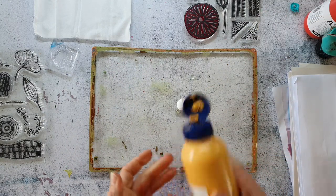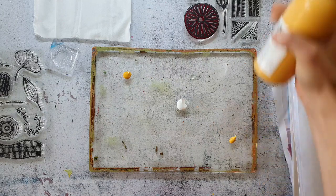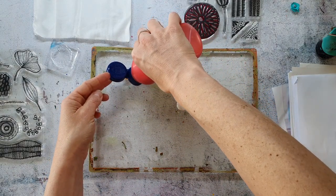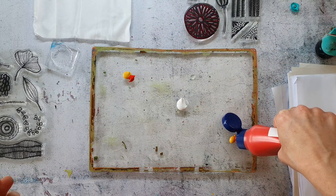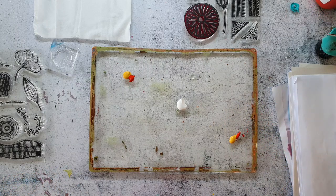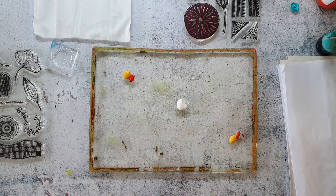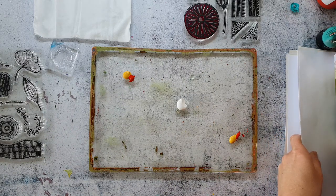I have to say that the first prints I made were a bit hard. I had some issues with the paint bottle and it has been a while since I made jelly prints, so everything was a little bit, I would say, tricky, and the first prints didn't turn out the way I like them. But finally, I got some really pretty prints and I'm really happy with them. And I will also give you a flip through all the prints I make at the end of this video. So stay until the end if you want to see all the prints from today.